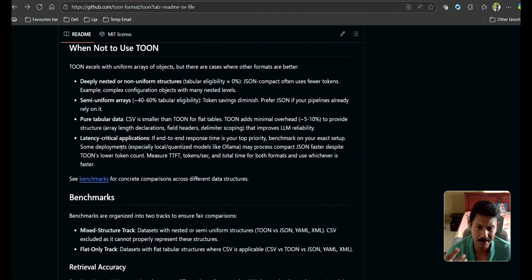And if you want to use TOON for something like latency critical applications, it's recommended you do not do that. It's not suitable for that. And so we will be looking into a use case whereby the number of tokens generated by TOON is actually more compared to JSON. So let's get into some real world cases, and I'll run a couple of programs to show you the number of tokens being generated by JSON versus TOON.